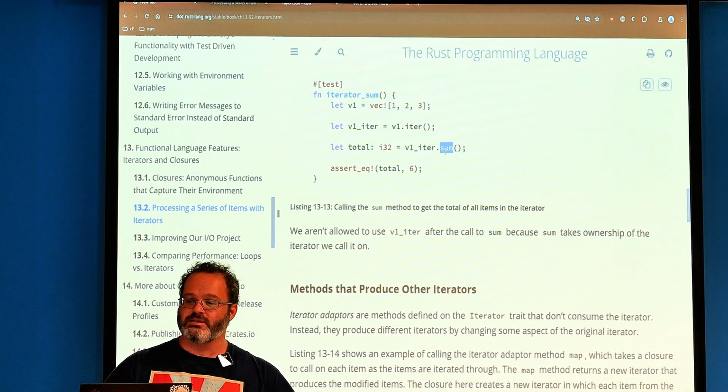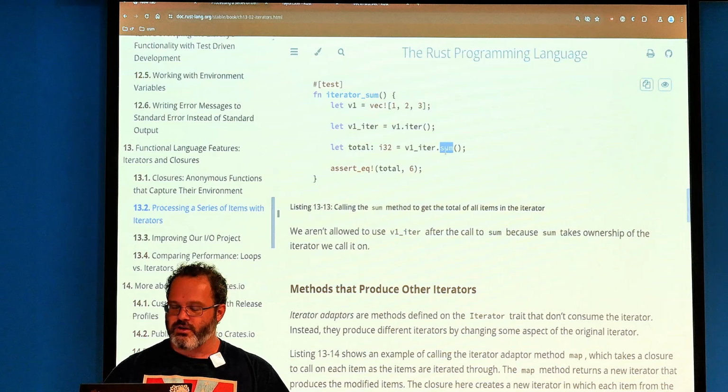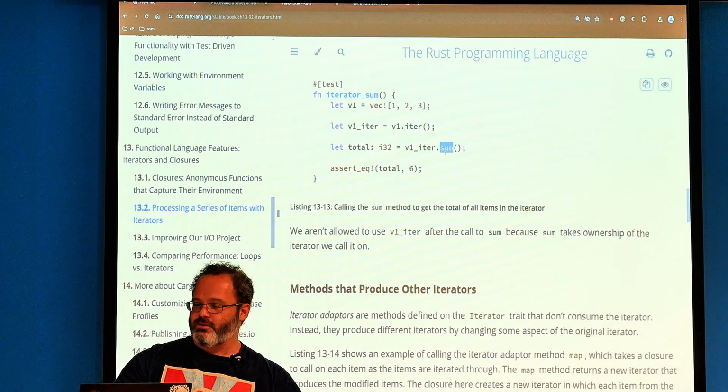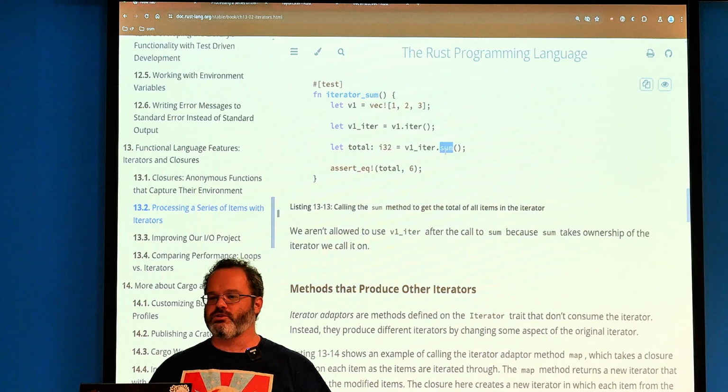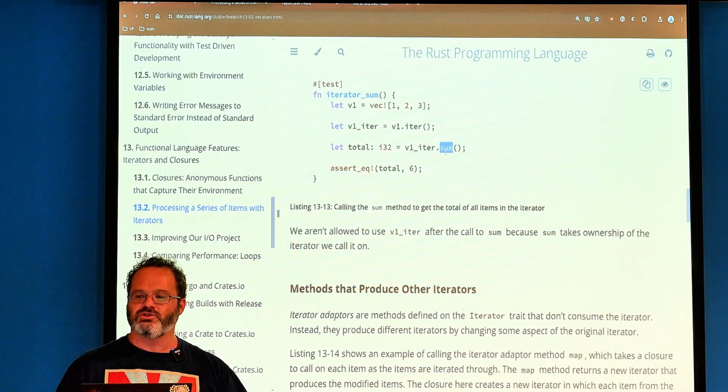So what it does is it iterates through the entire iterator. You don't have any idea of where it was at, where you came from, how many elements are left, any of that kind of stuff. And then the iterator no longer exists. You can get another iterator. It wasn't the last one, but the iterator no longer exists. It has been consumed by sum. Sum has used that iterator to store its state as it went through the list.